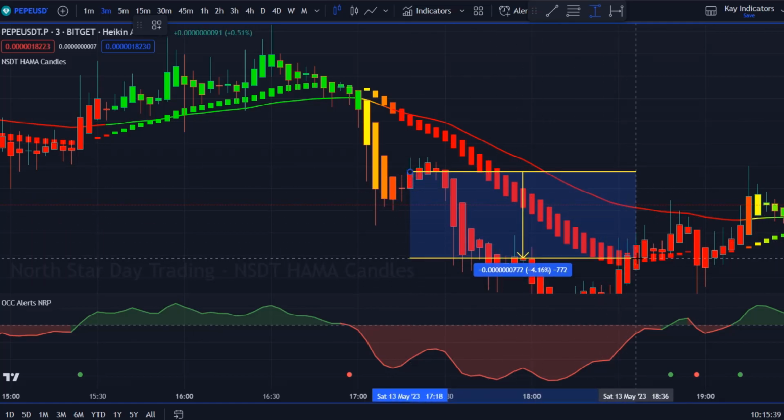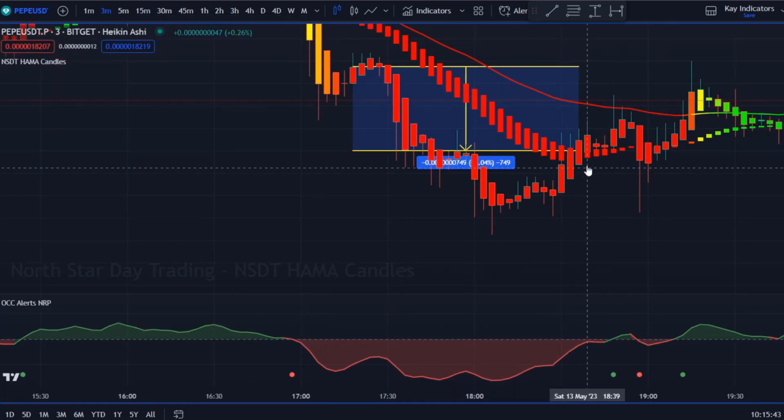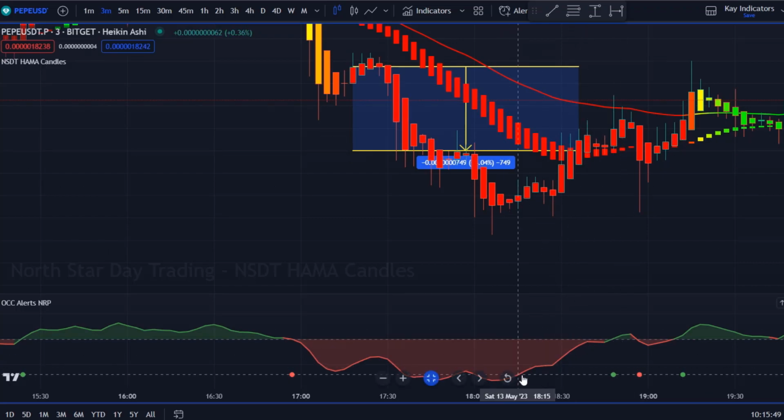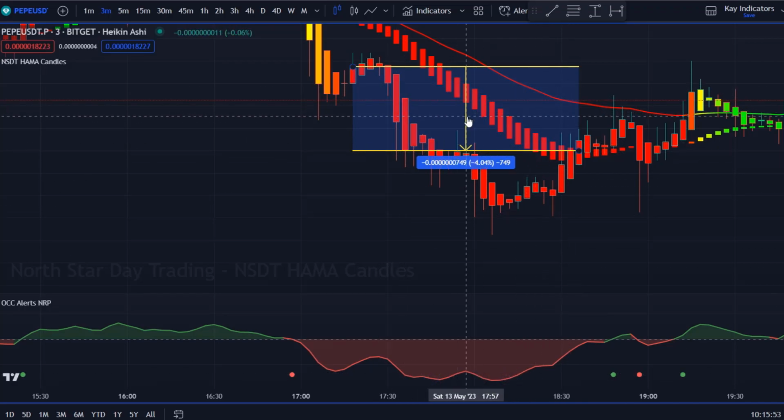Then we stay in at least as long as rule number 1, until the chart in this case goes back above our Heikin candles. That would be option 1, or if a buy signal comes earlier down here. But one must not become too greedy. You can see here, we still could have taken 4% profit. Just as a small example, I'm going back here.